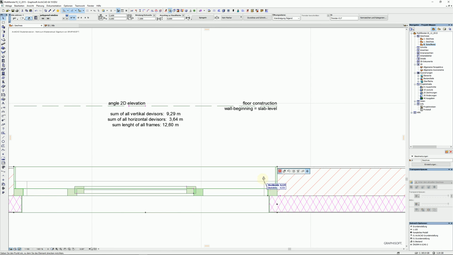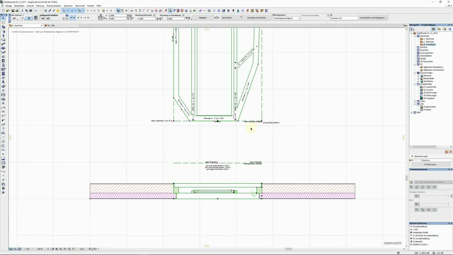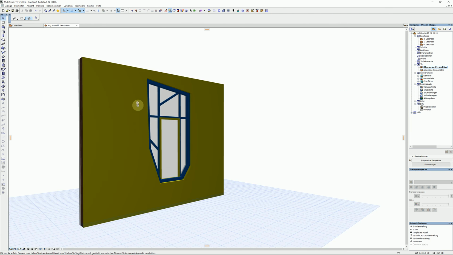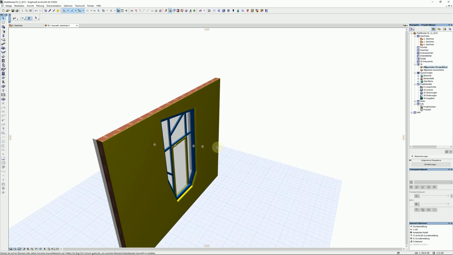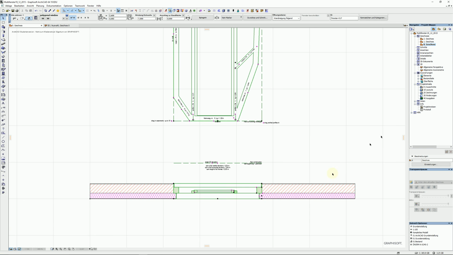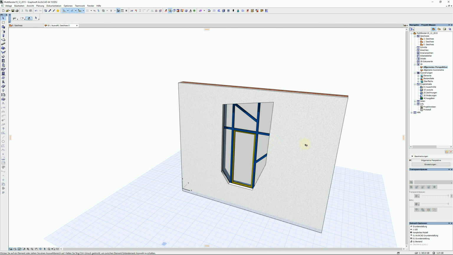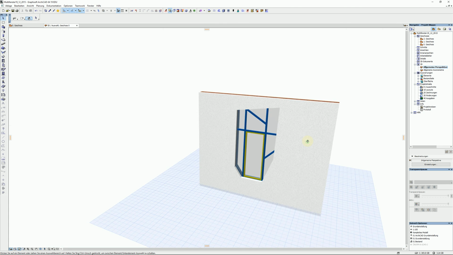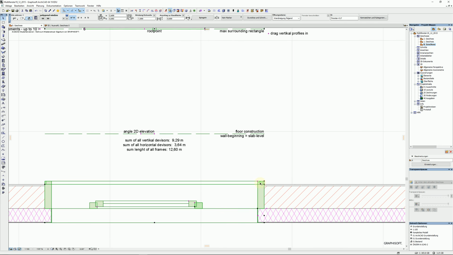Here, of course, you can change the thickness of the frame, the surrounding frame. Well, you can make something like this if you want. Directly in 2D.